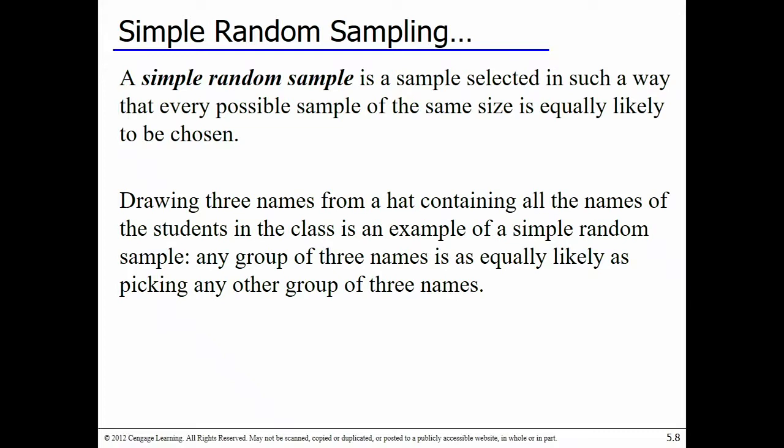Put everyone's name on a ping pong ball, get a big vat, shake it up, pull out 100 ping pong balls, right? Sometimes they used to use the phone book for this, right? They used to say, I'm going to sample 100 names randomly from the phone book. What's wrong with that method? I go down every 10th name in the phone book or every 100th name in the phone book. What's that? Phone book's huge, takes a lot of time, but we got time. What's the problem with the phone book, though? Yes? Not everyone's going to answer, so that's a problem with telephone survey.